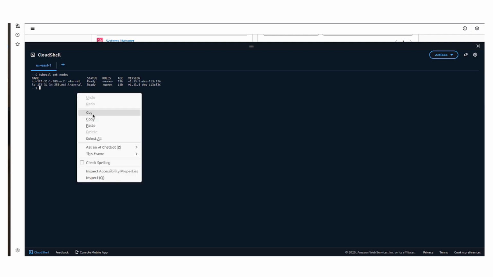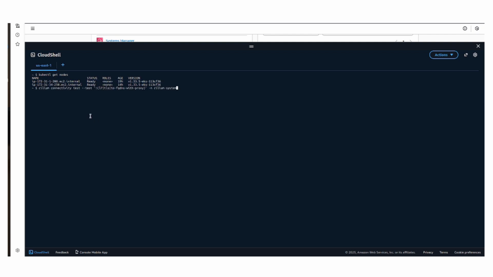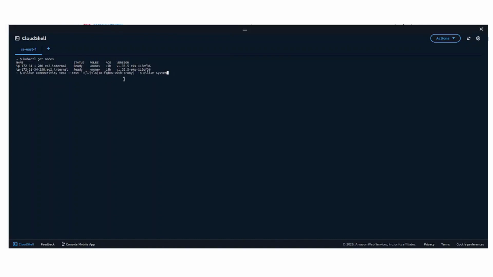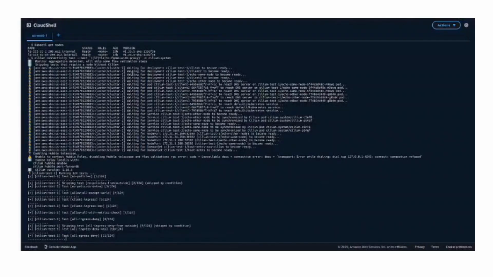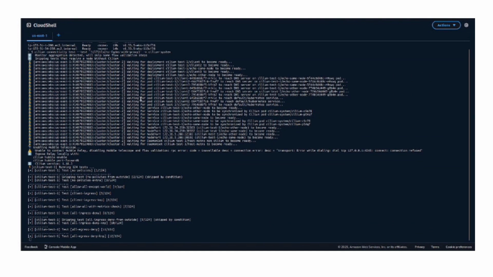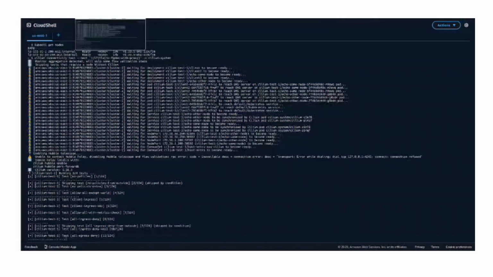Okay, now that we're on the console, let's rerun our connectivity test command. Okay, the test is running again, and as you'll notice, it's already moving very fast compared to running it from my local machine. That's the benefit of running it directly on the console with a stable high-speed connection. This will still take a few minutes to complete all the checks, so let's pause again. We'll continue right after this test completes.